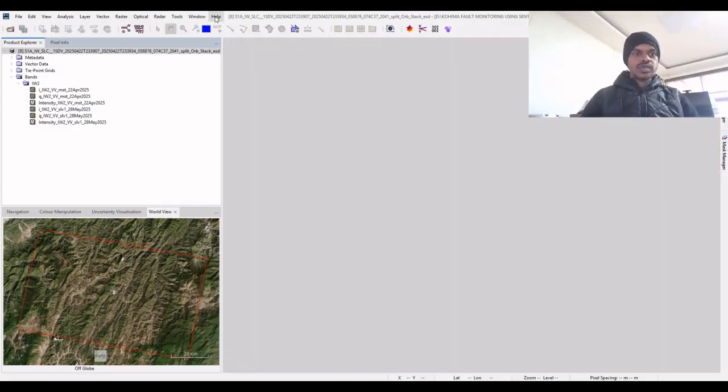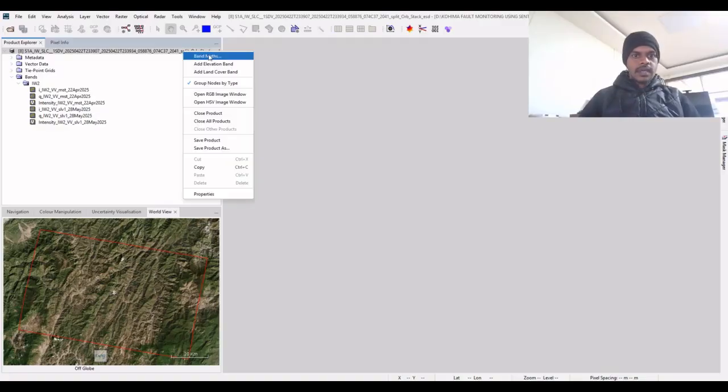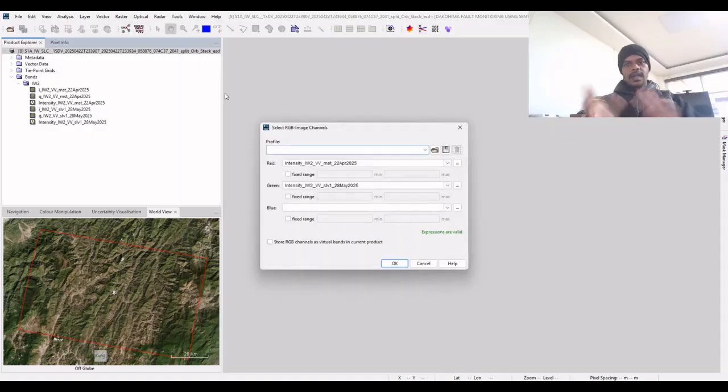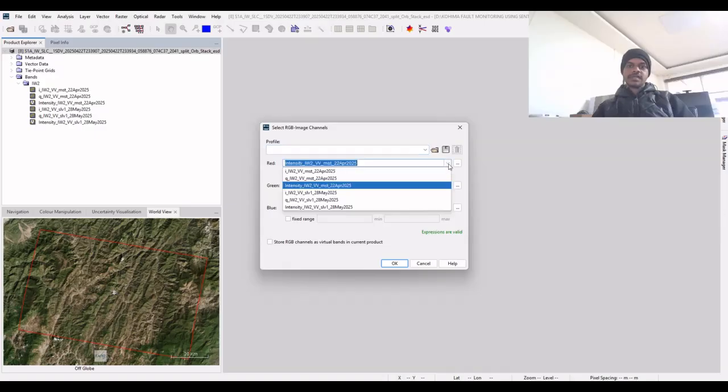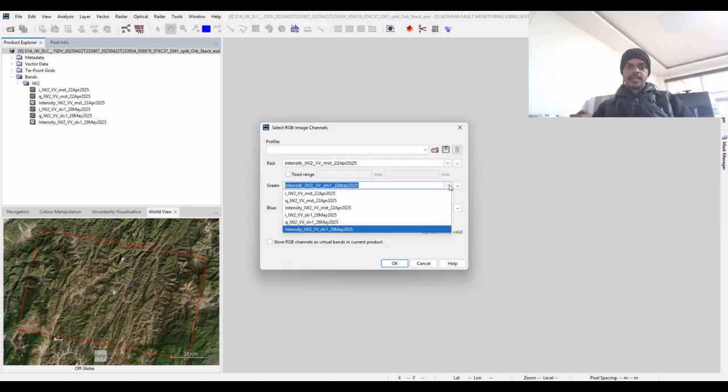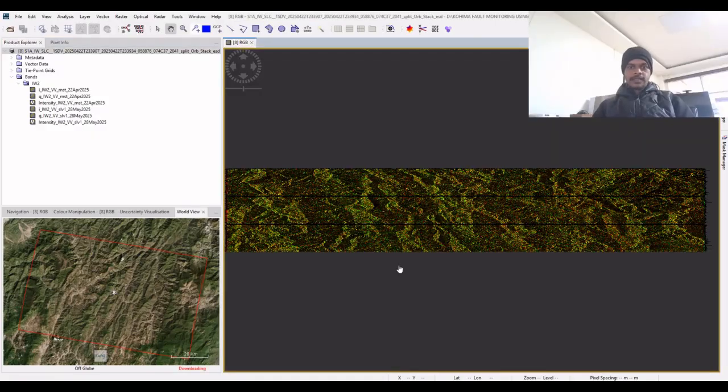I can show you one more clear picture using the RGB window. So, this will make you understand clearly. So, right now you can use this master VV and slave. For the red I am using the vertical master, and for the green I am using the slave, and then you can click OK. See, this is somewhat better when it comes to the previous black and white image. Now, we will just zoom in a little and see the differences.